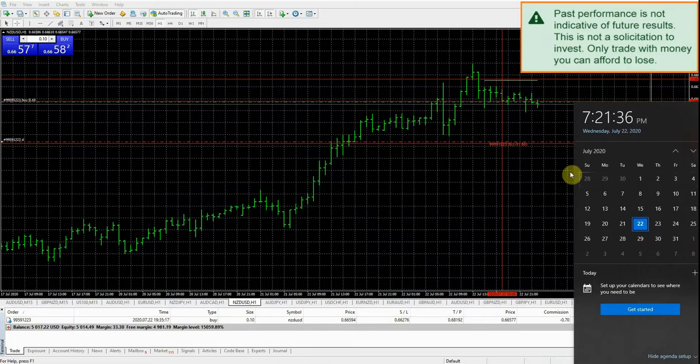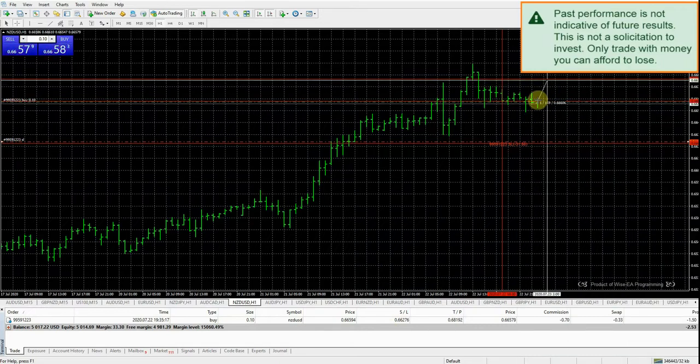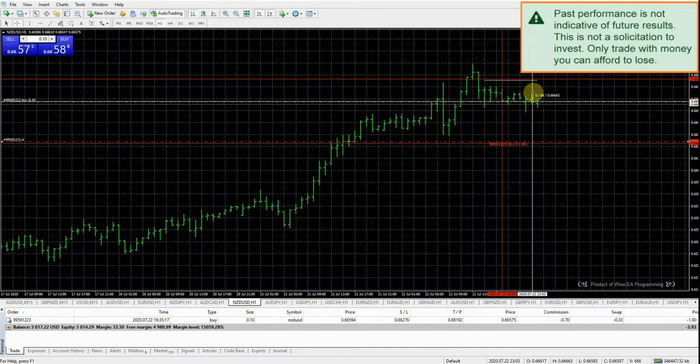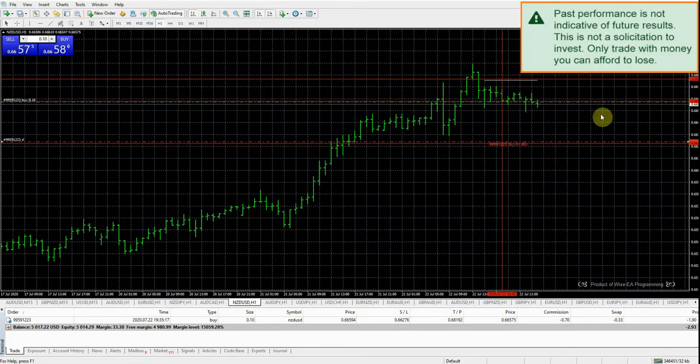Right now it's 7:20. I'll check back again at 10 o'clock, and we'll see if we can get this push up that we need. Let me see how close we've actually gotten. All right, so at this point, it looks like we've only pushed up about 7 pips in total. We need about 20 pips of a push to get us to that first profit target, but we'll leave it there and we'll see what happens. Hopefully we'll get a strong push before 10 o'clock. All right, I'll be back.